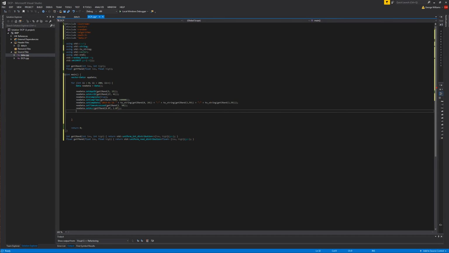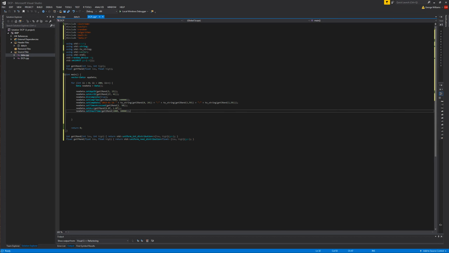So that'll work. And then new data dot set enact time get irand, and we'll just say anywhere from 1 second to a minute. Okay, so we are now creating our random data here.